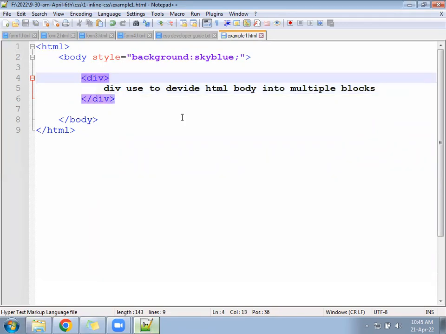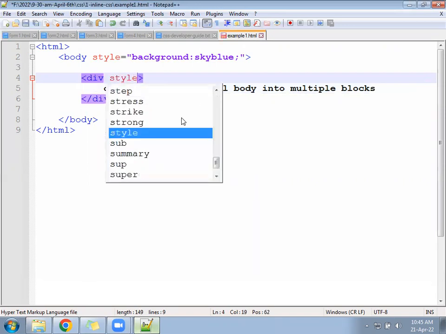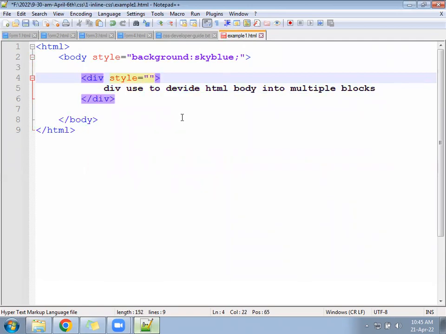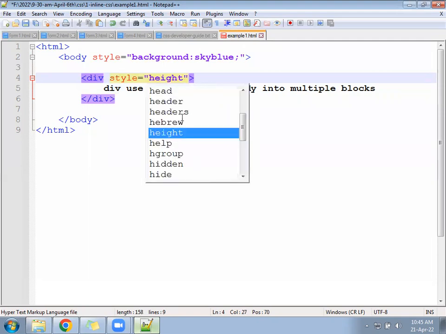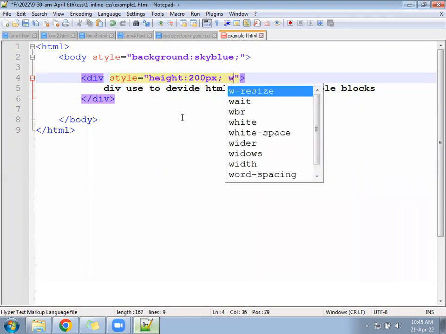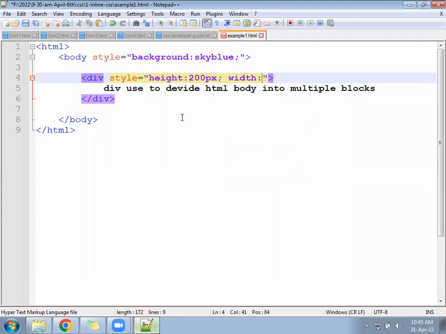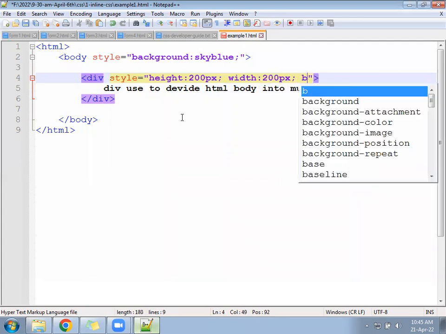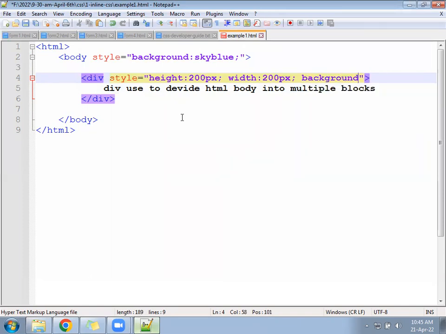Now write some CSS for div. Style equal to height of div 200 pixel and width of div 200 pixel and background of div orange color.